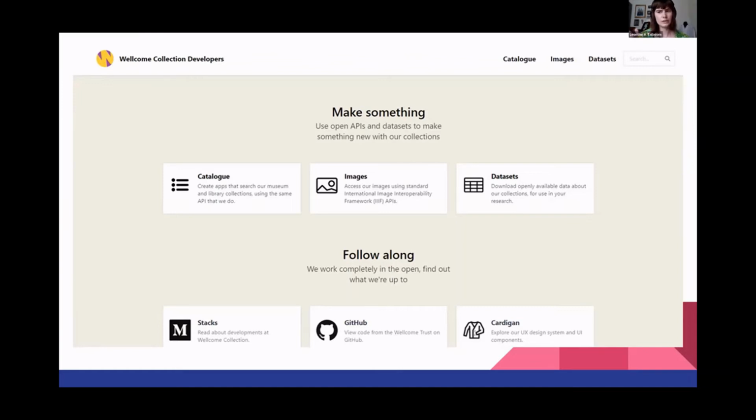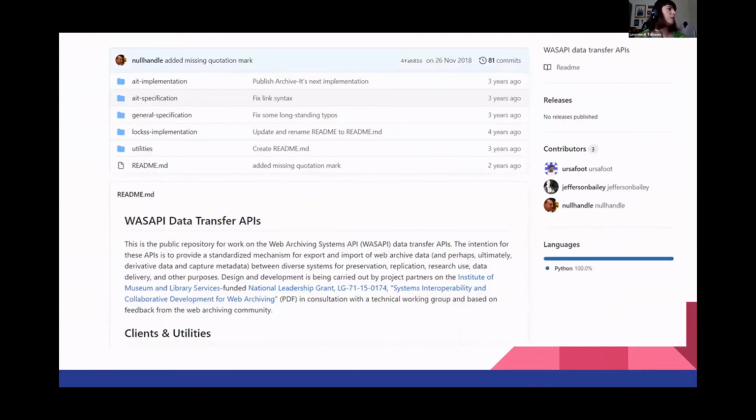Another example is the Web Archiving Systems API, which is used within our field.